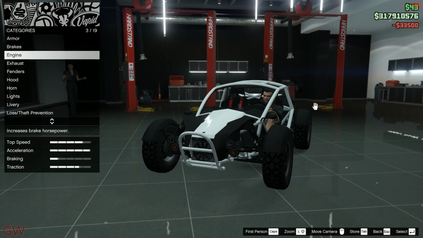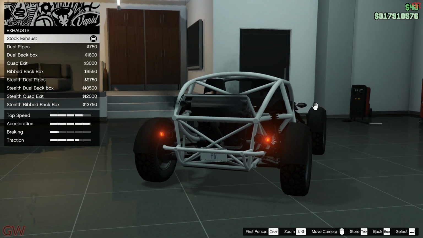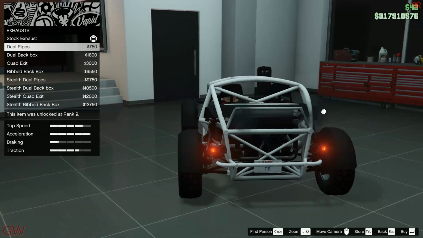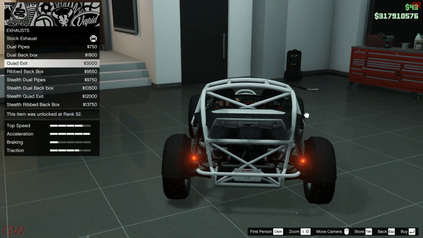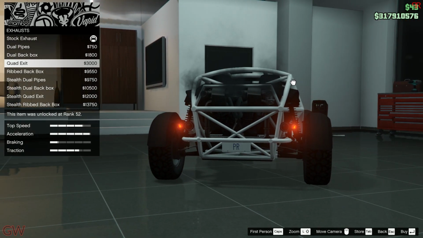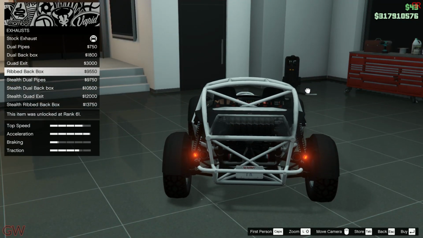And then we have the exhaust options, and there are quite a few of them. There is a dual pipe, so instead of the single pipe, there's a dual pipe leading to the box. And then we have dual back box. This looks badass. We have quad exit. Oh, this is insane. Long and hard. And then we have the ribbed back box. This is just like the stock one.